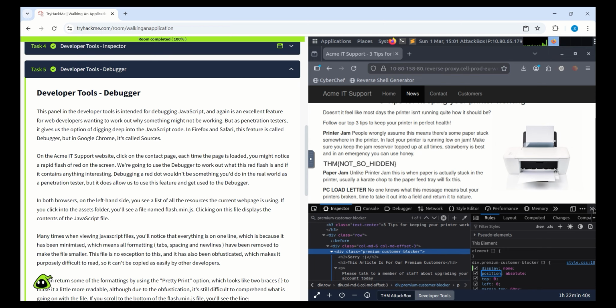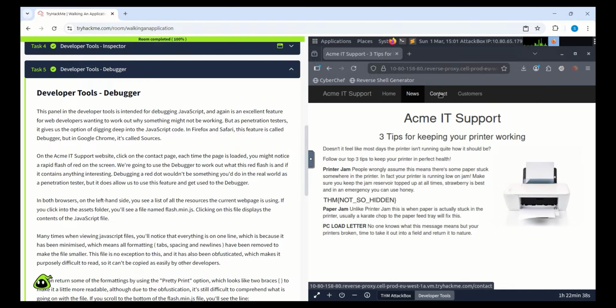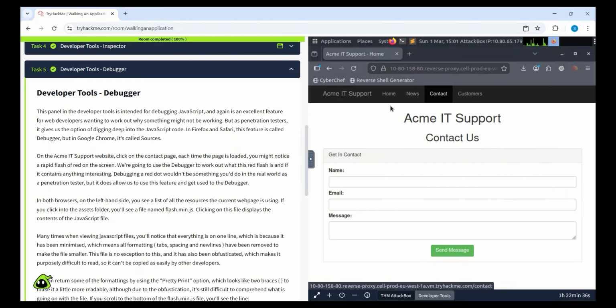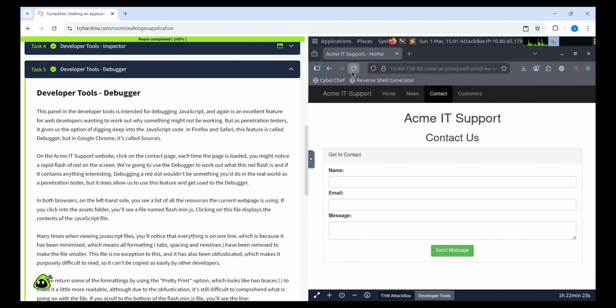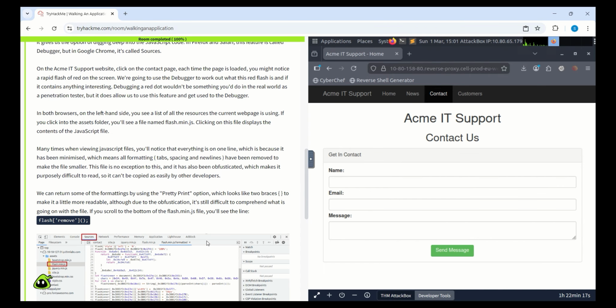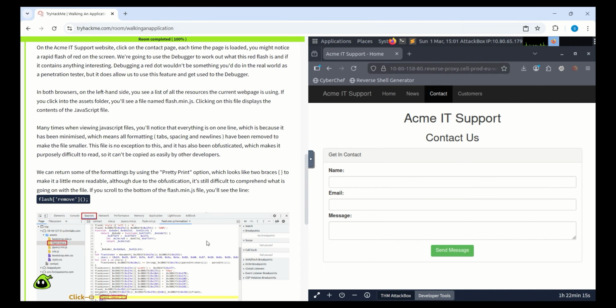You'll see what is happening here. We have the contact page available. I hope you have seen that. So you just click refresh, and you should be able to see a red pop-up coming up. It's not coming now. Let me check again. Yeah, I hope you have seen this now. So there is a red pop-up coming up, and we'll have to fix this red pop-up.